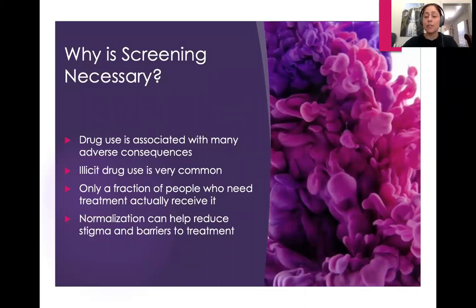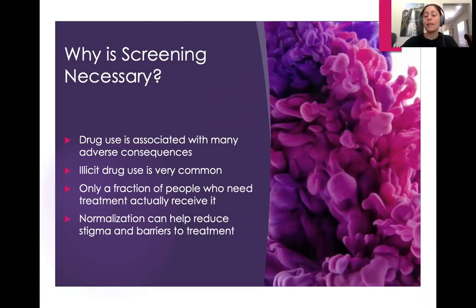We also know that drug use is really common. According to the CDC National Center for Health Statistics, as of 2017, 11.2% of people 12 or over reported illicit drug use in the past month, and 25.1% of adults 18 and over reported at least one heavy drinking day in the past year. We know that use is common and that our clients may be using substances as a means of coping with trauma, relational issues, or other mental health symptoms. So we have to find out exactly how much they're using and how much it's affecting them.